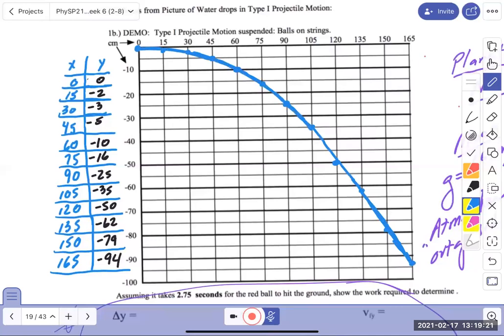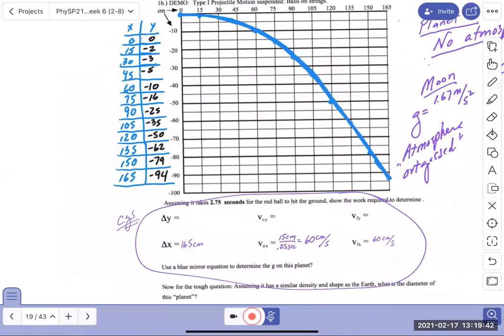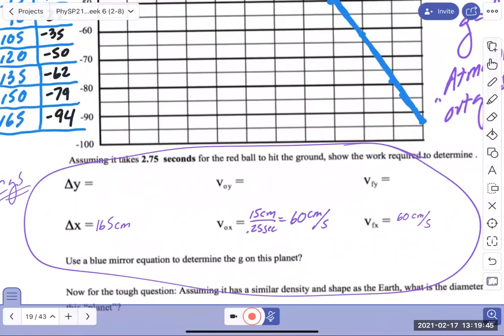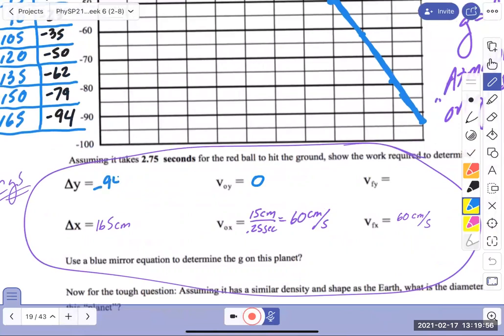So this is the path of that toy gun ball coming out of that toy gun on planet X. And our task here is to find all this information about that planet. Okay, there's our data. We plotted our data. Now we've got to come up with information. That's what we're doing down here. We did some of this a while back, the low-hanging fruit. V naught y is simply 0. We got that one. Delta y, I can get that. That's -94 centimeters. Remember, we're dealing with the CGS system here.